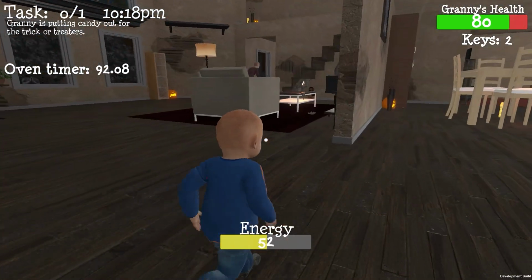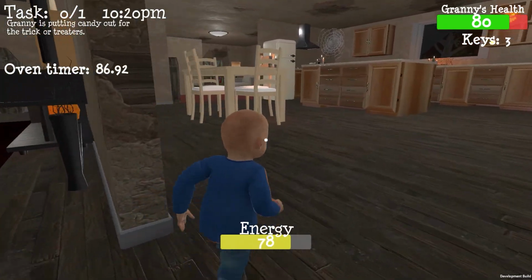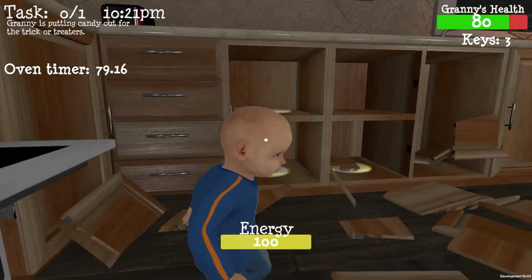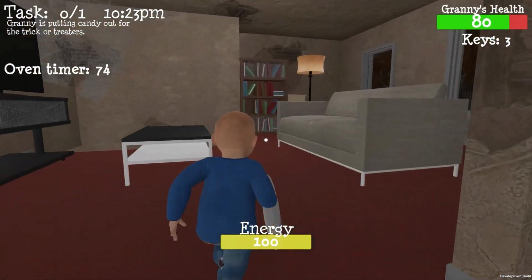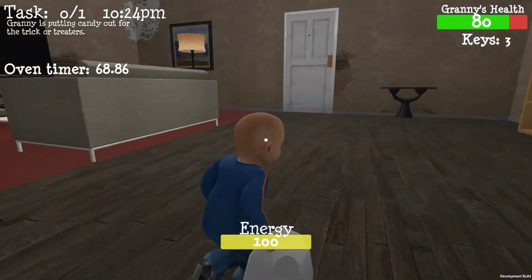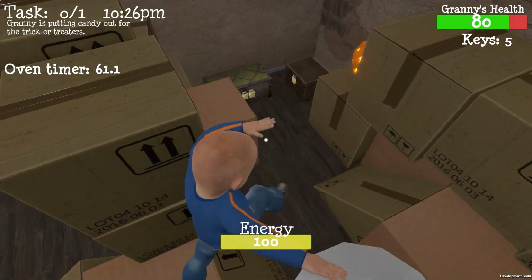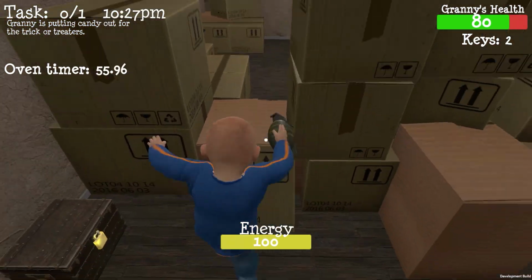I missed. No, I missed. Oven timer. Like, can I not turn the oven off? Turn the oven off. I'll take this plate. I'll go back down here into my room. Where's my wee room? Where is it? There's no chests. Oh, there it is. Look, there's something there. What's this? I'll take my grenade. Thank you.